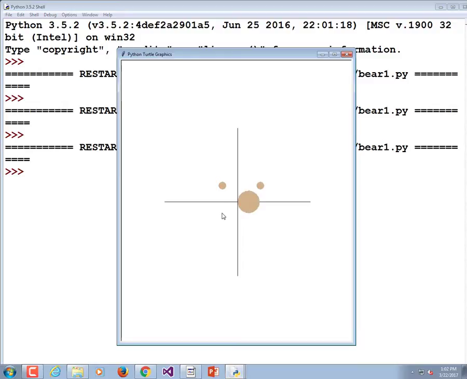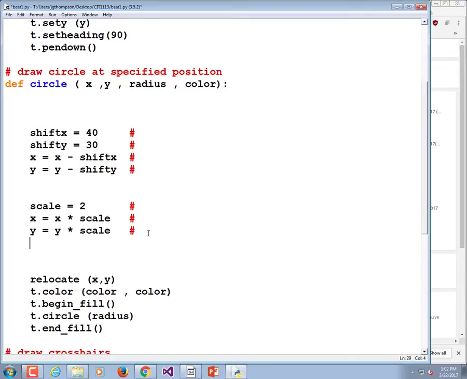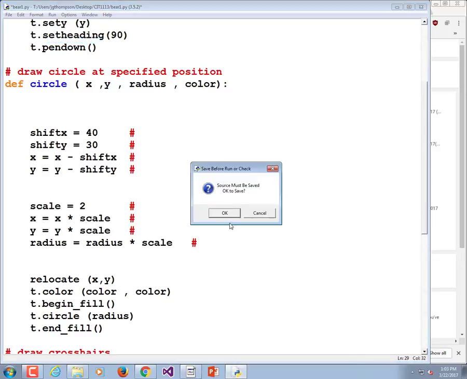Yeah, that's not too hot. There was one more thing I needed to scale besides the x and y position, and what might that be? The radius. Yeah, we have to scale the radius as well, or else we're moving things around, but the circles are still their own small size. So one last line under this scale stuff. Radius is equal to radius times scale. And as always, you don't have to put the hashtags. They're just visual markers.